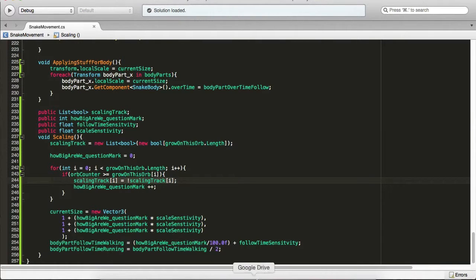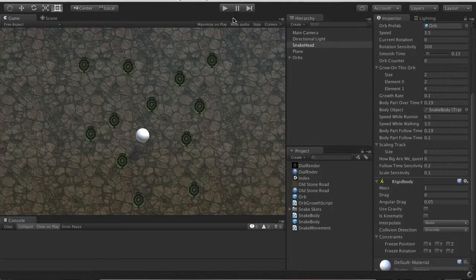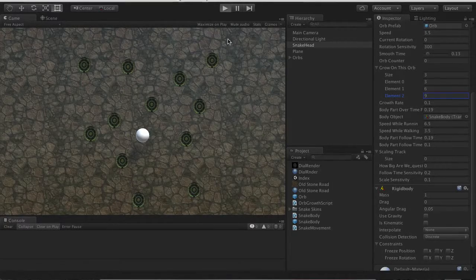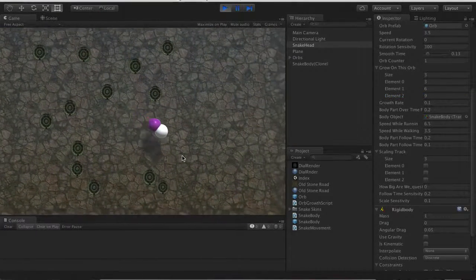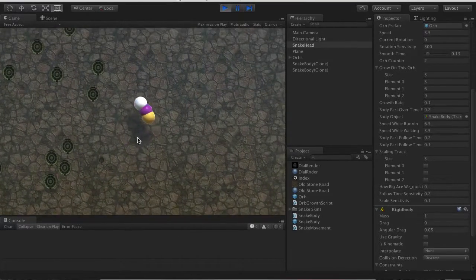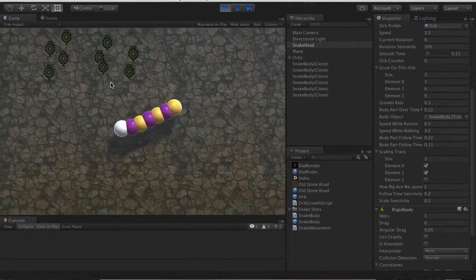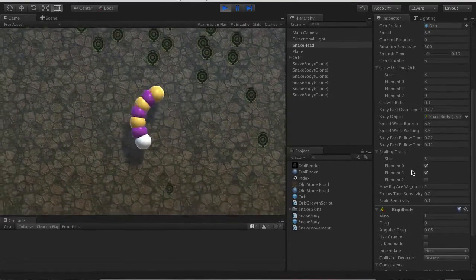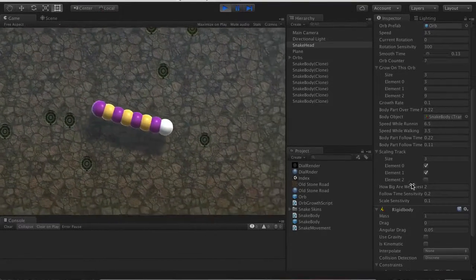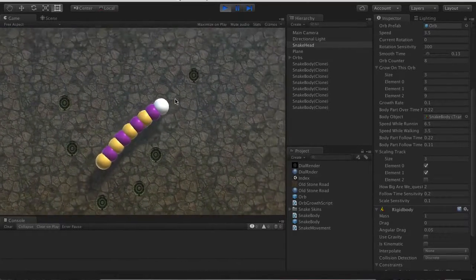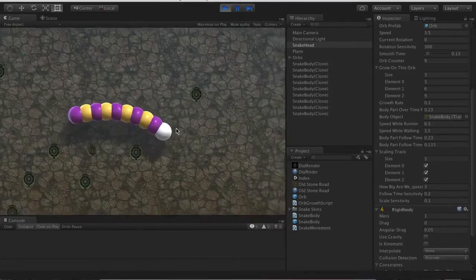So I'll show you right now. And if we go ahead and change it to 3, grab this orb, we will see 3, 6, 9, just to make sure how it works. Okay, so if this is our first orb, second, third, fourth, fifth, sixth, we grew. You can see the scaling track says two of them, and how big are we? We are at 2, so we're on the second one. We got 6 orbs, we picked up 8 orbs, and if I pick one up more, we will grow.